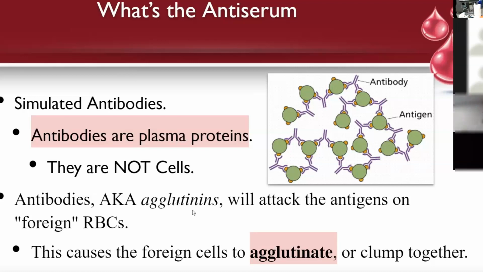So back to the lab. You have 3 antiserums. So it says anti-A, we'll put that in the A well. The anti-B, put it in the B well. And the anti-RH, you would put in the RH well, right? So again, I just need like 1 drop of each. So in just the 1 well.